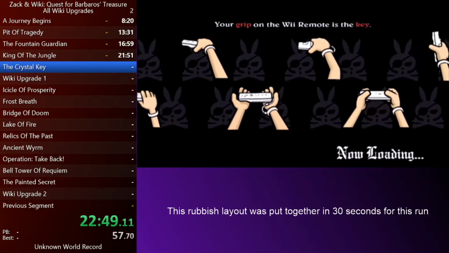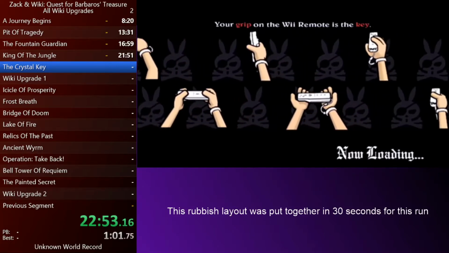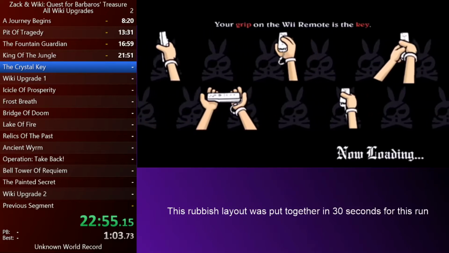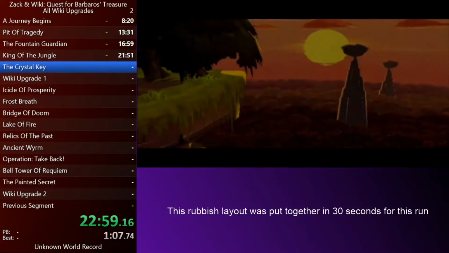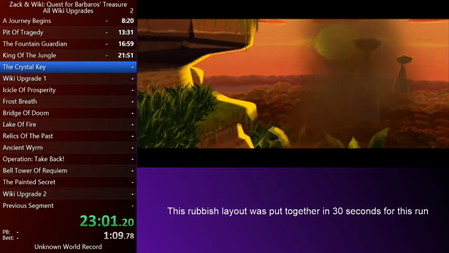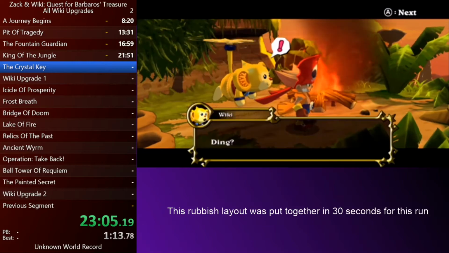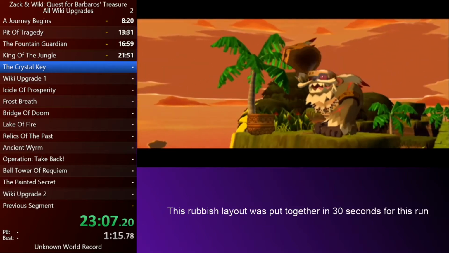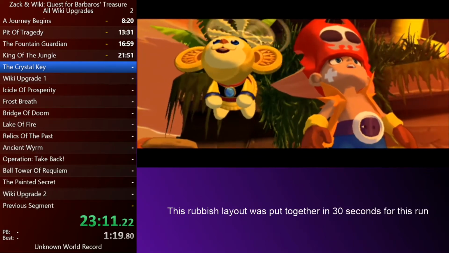I'm predicting a sub half hour Jungle Ruins. Don't know. Can't see splits. I'll probably look at them during the cutscene at the end of this level, because that's fairly lengthy. It's enough for me to change my monitor source back and forth. Yeah, wasting time, I think. It's got the shiniest bloody head.